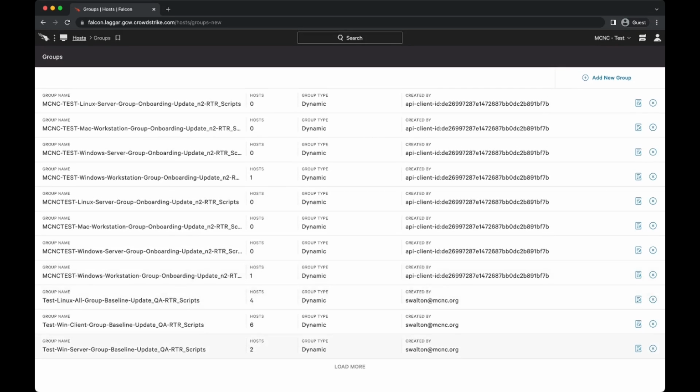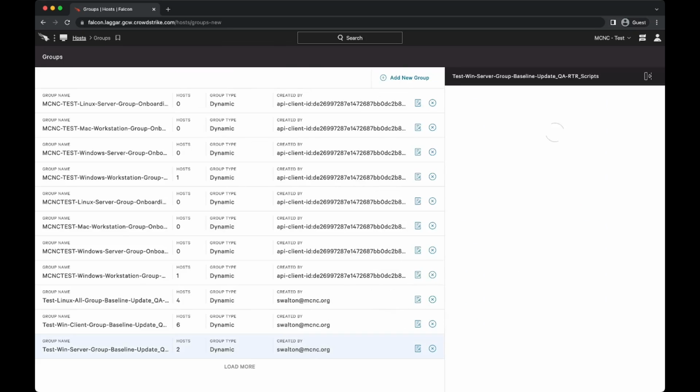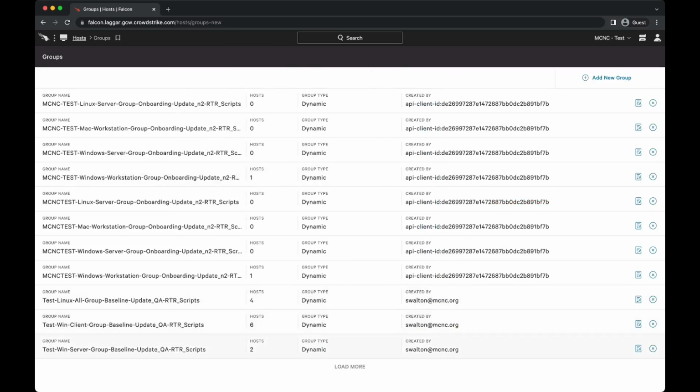Generally speaking, you're going to have 4 basic groups, and 3 of them are captured here. Oftentimes we're going to have a Windows Server group and a Windows client group. We'll also have a Linux server, and we'll have a Mac client. We don't have any Macs that we're actively working with in our lab, so we don't have the Mac group. And we just have basic Linux, both workstation and server, since we have some Ubuntu in here, so we've just abbreviated this to all.